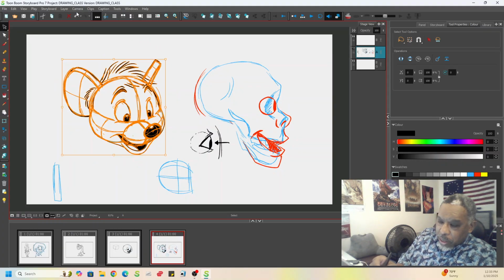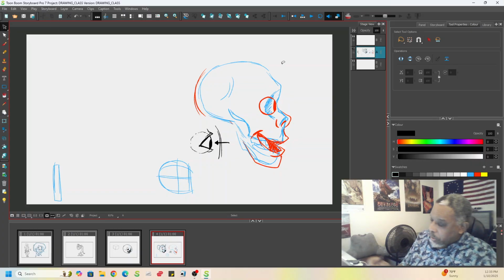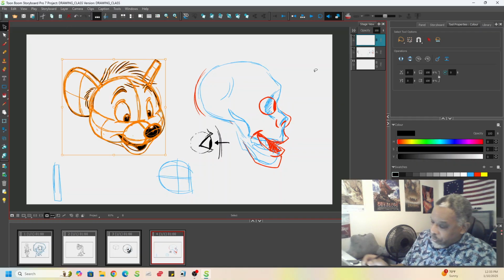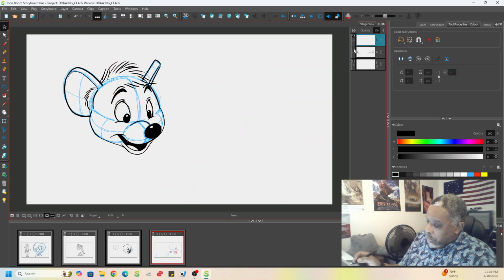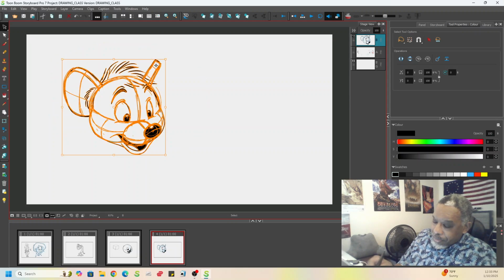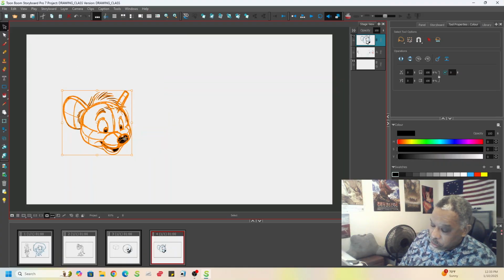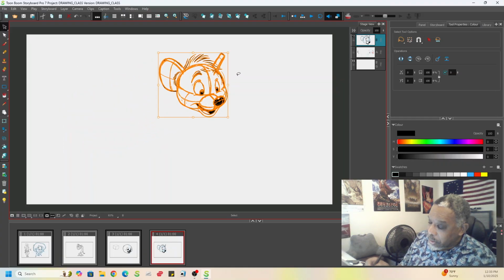We're going to cut this out and place it on this new layer, and then turn the old layer off. That way we can work on this drawing now. I'm going to make this a little smaller so we can put a body on it.